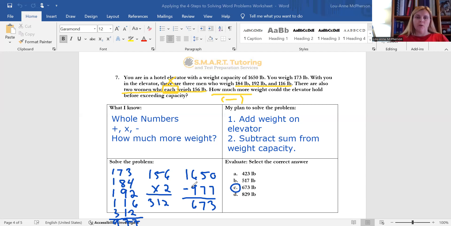And when you look at the question in terms of what you're asked to solve, it says how much more weight could the elevator hold before exceeding capacity? So we want to know, first of all, we have to add the weight of the elevator that we have currently, and then subtract that from the total capacity that's provided to get the answer. So how much more can we add on here into the elevator? Okay. So now that actually takes us into step two, which is plan to solve the problem.